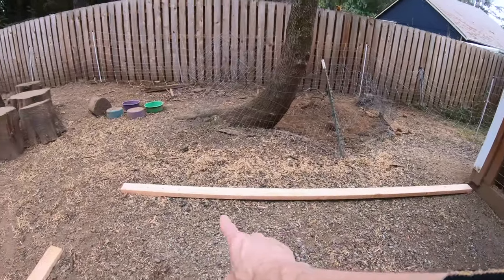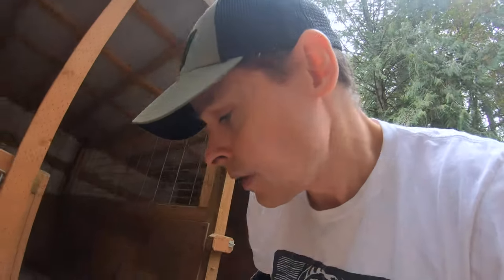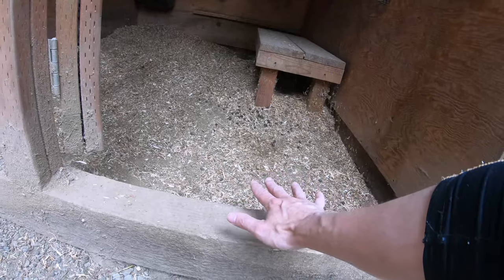The ground out here was already almost level, but I did need to lower it overall a little bit. Everywhere except this back edge. That was the lowest spot. We wanted the deck to be a little bit more even with the threshold level going into the goat stalls. So that's why I had to dig down overall and just lower the ground level in general. Digging up hard-packed gravel was more difficult than just digging into hard dirt.